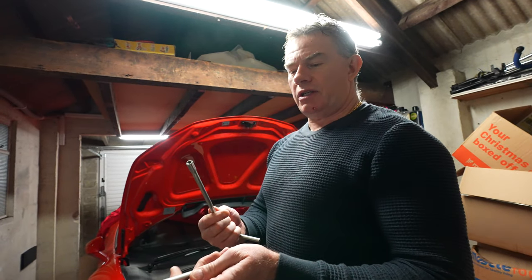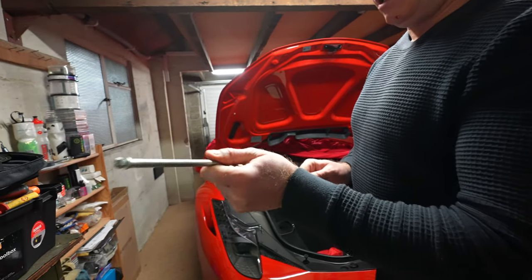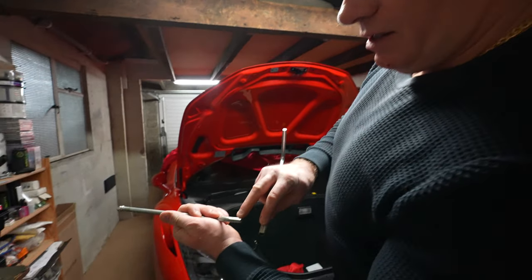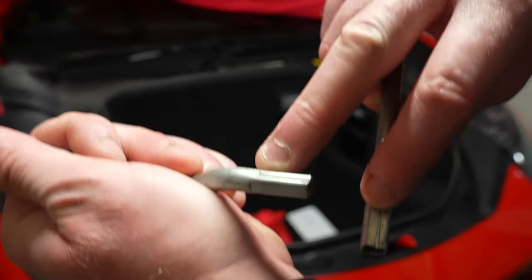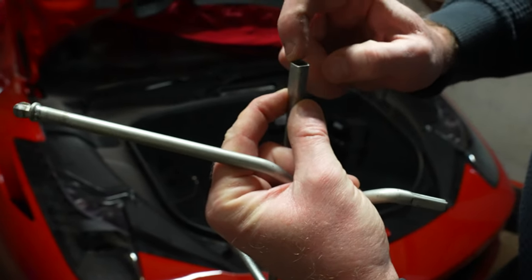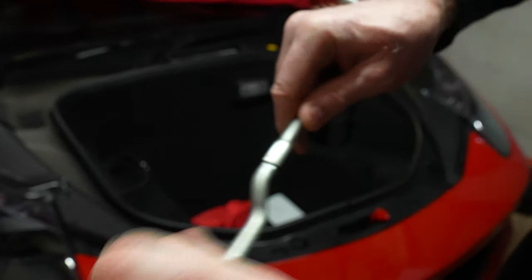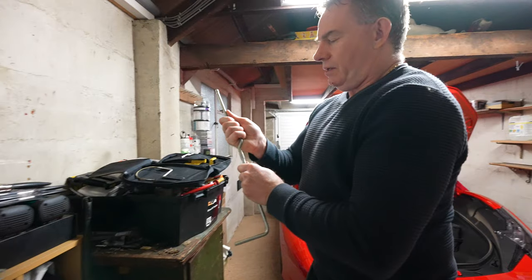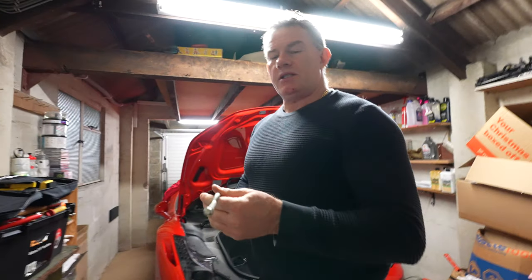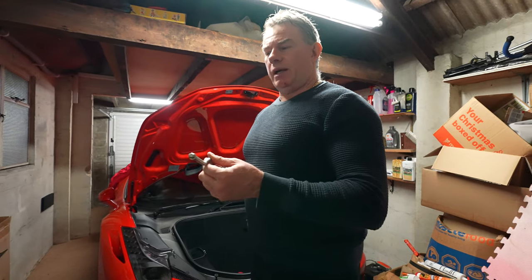This is an extension lever — you must make sure that you push these together very tightly. There's a locating spline with a slot and an indentation that locates into that slot, so you have to make sure that's in there and pushed in very tight. The last thing you want is this falling into the engine compartment, because it's a nightmare to get out apparently.